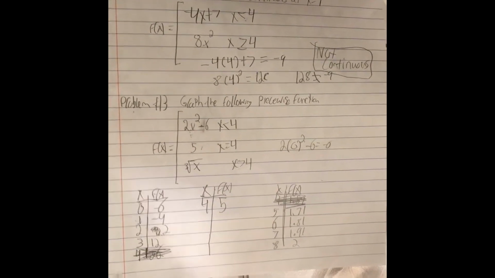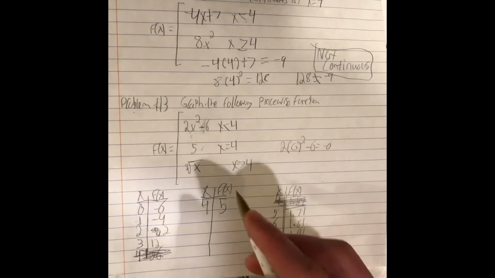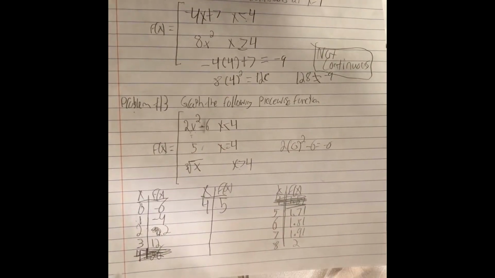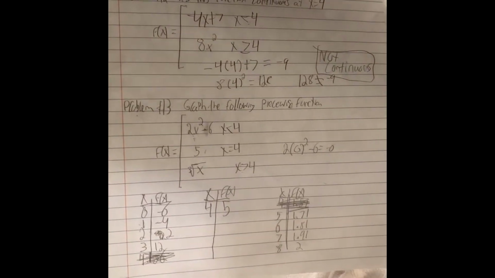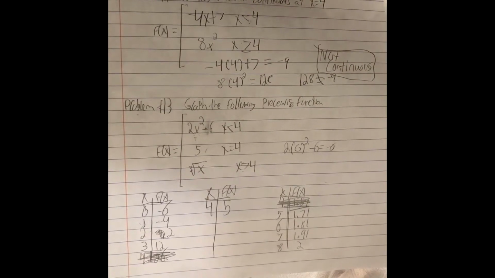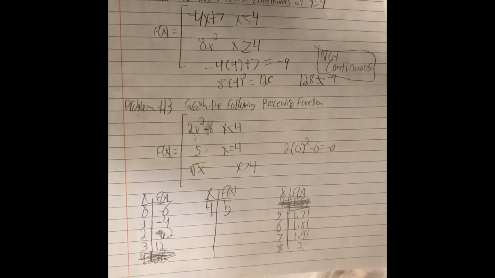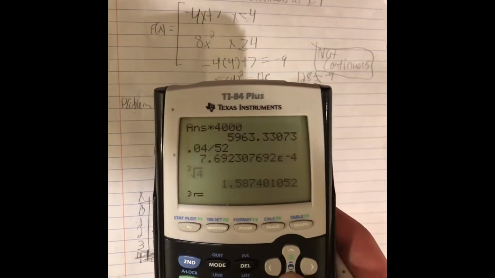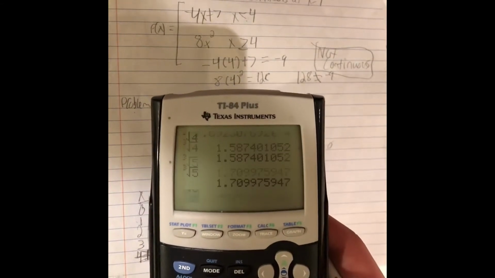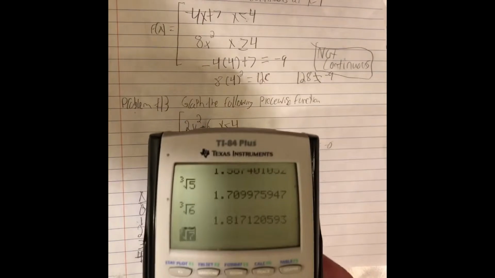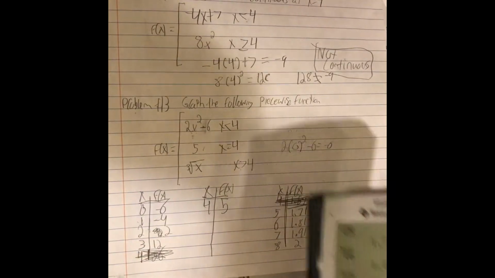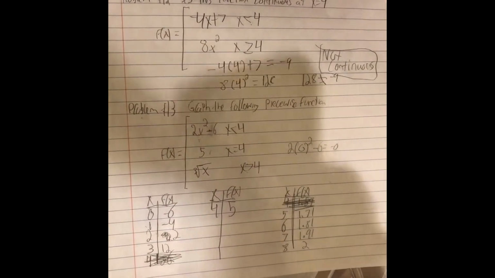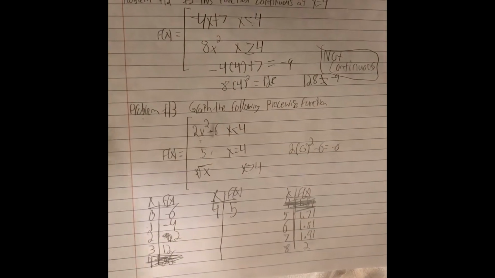And then finally here at the end, we'll plug in the values for the x's greater than 4. So we'll plug in 5, 6, 7, and 8. Same amount of values we did for the less than. And here I have these numbers, and there's some decimals because the cube roots are sometimes hard to find. I don't know them off the top of my head, but see here, cube root of 4 is 1.58. Cube root of 5 is 1.7. Cube root of 6, 1.81. Cube root of 7, 1.91. And then cube root of 8 is 2. So you can see that I have those values written down there. I just didn't want to spend too much time on that, but that's how you could do that.